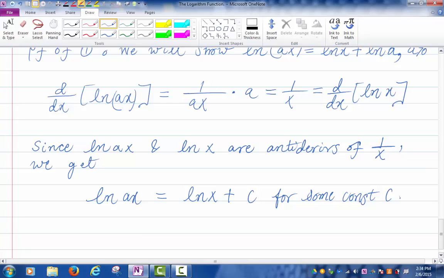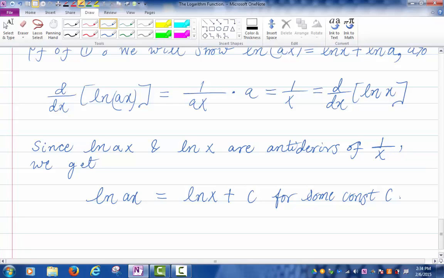Remember in Calc 1, when you talked about antiderivatives, you were given the second derivative of a function and you were asked to find the function f. What did you do? You integrated. When you integrated, you came up with the c, you evaluated c, and then you again integrated, came up with another constant c, again evaluated c, right, to come up with the f. What did you do to find c? To find c, you plugged in something for x, right? What should I plug in for x to get c?